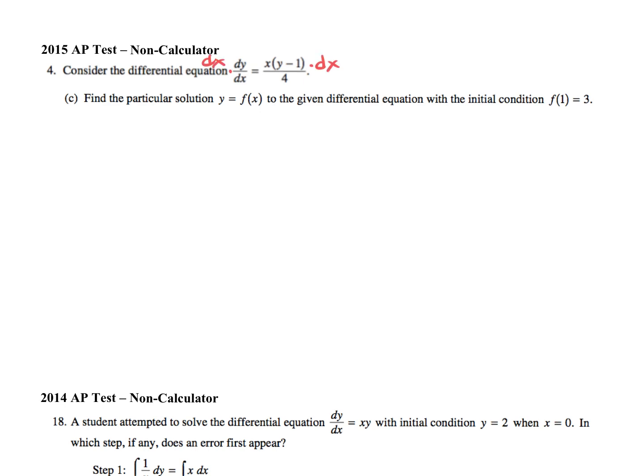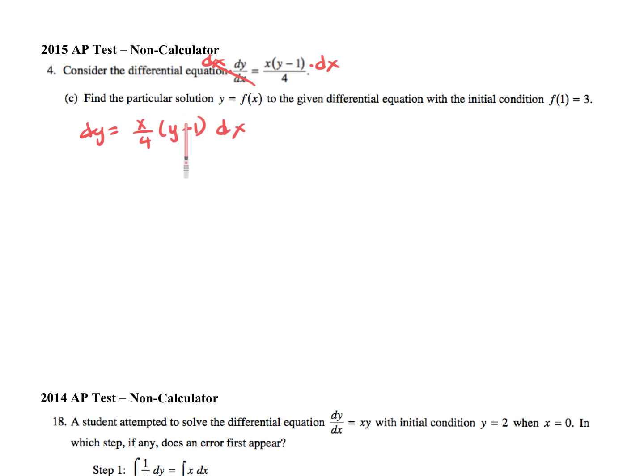Okay. So we have dy equals. Now, bear with me. Would you agree x over 4 times y minus 1 dx? This is still the same. I just stretched it out. It's all being multiplied together, so I could say that times that is still what I started with, right? If we multiply it, don't I still get what I started with? Yeah. So that might help us see how I'm getting rid of this.